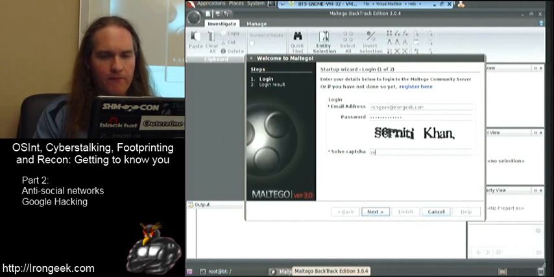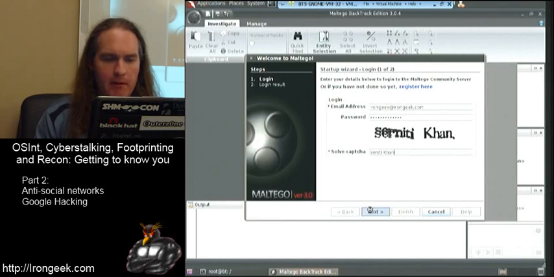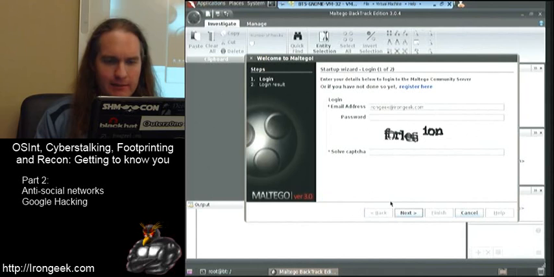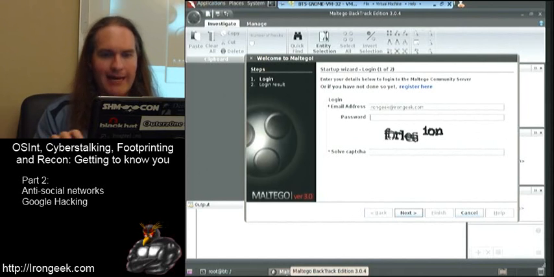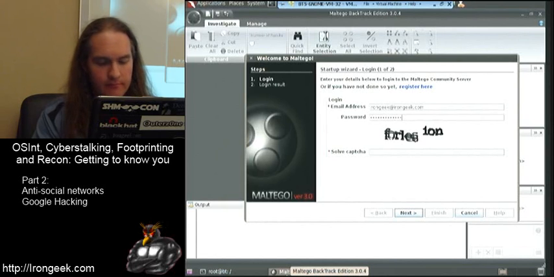Now right here, hopefully it still has all my keys from the last time I ran it, because I've taken keys for every single transform that comes up. But I know if I didn't show a little bit about Maltego, people will complain. I can't read the captcha, yeah.